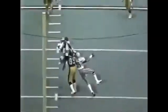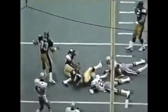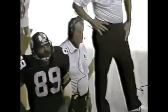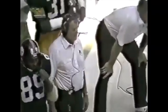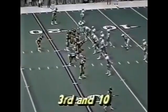That ball should not have been thrown. Double covered. It's gunned right into the mouth of the defense. And once that ball bounced in the air, Cunningham had the least of the three opportunities to get it. He stripped it out of the hands of Victor Scott, 22. Did a good job of making sure that one wasn't intercepted. Chuck Noll on the sideline. Woodley now has completed 0 for 6, 1 interception. 3rd down and 10.